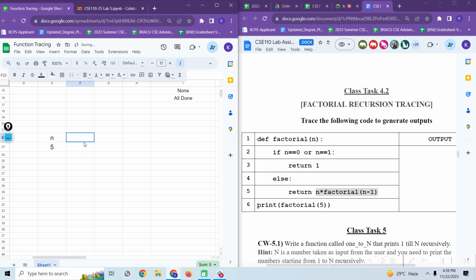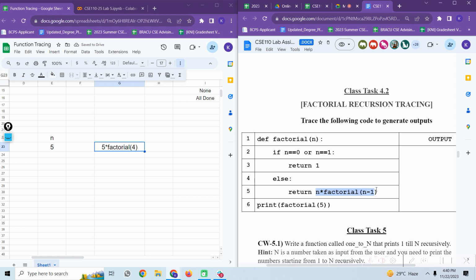So for the value of n which is 5, this part will execute first. I return n into factorial of n minus 1. N is 5, so 5 minus 1 is 4. This is my first part.